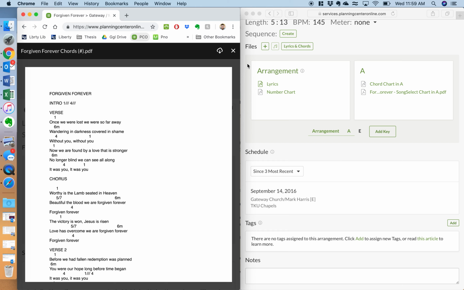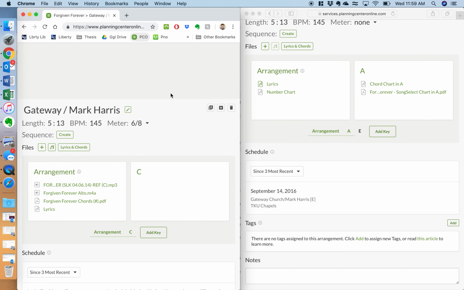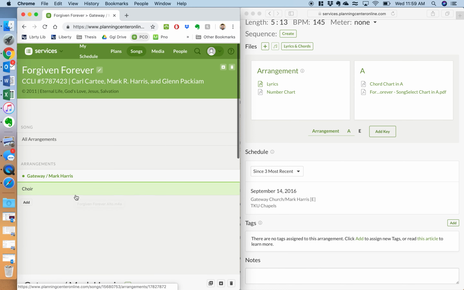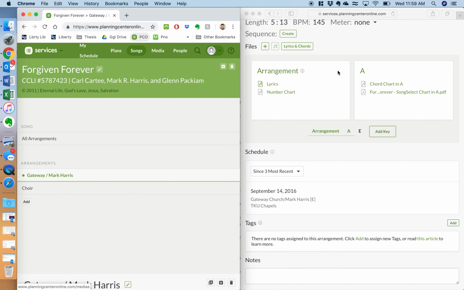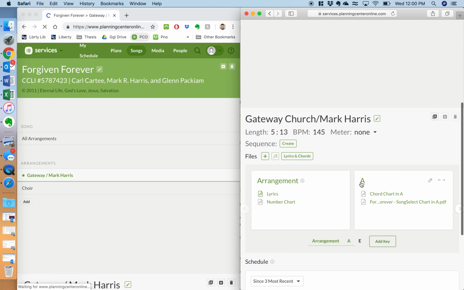Chord Pro is what shows up in the lyrics and chords button. If there is one of those, don't get any other chart from over in the Gateway world. Okay, so that isn't really helping us. So that's it for that one. We already had the song. We already had some content.